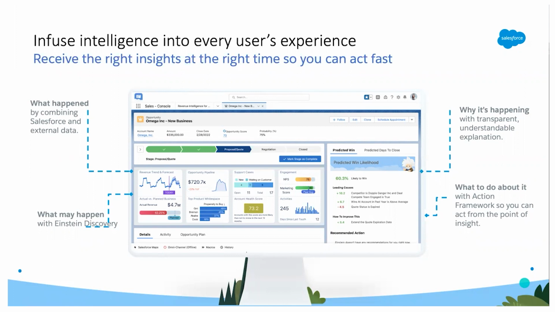And not just that, you can actually do something about it. It's not just saying, okay, there's 60% and I don't know what to do about it, right? Which would be sad. In this case, Salesforce is actually telling you that, hey, in order to improve this, you need to extend a quote expiration date or some other action. That way, as a sales rep, you're like, oh yeah, this quote is expiring. Let me extend this quote expiration date, present them a new quote, and your likelihood of winning that customer becomes higher. So it's an extremely powerful tool as you look at it. And it has visualization, it has Einstein Discovery built into it, right into your workflows.